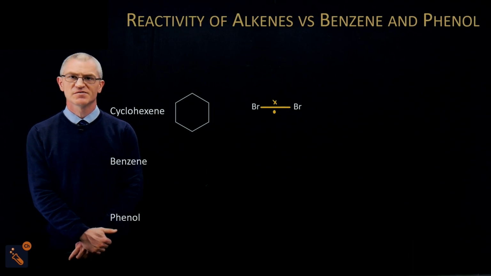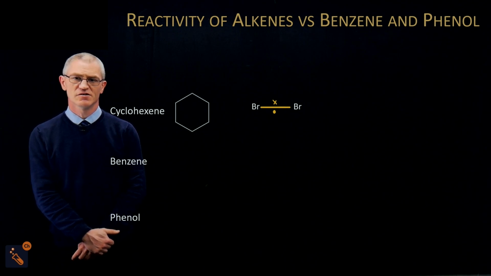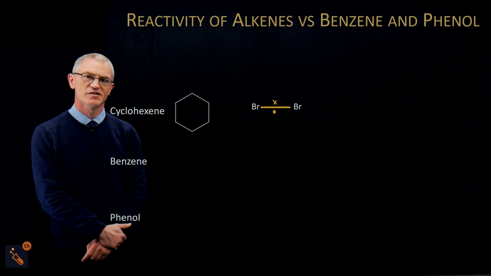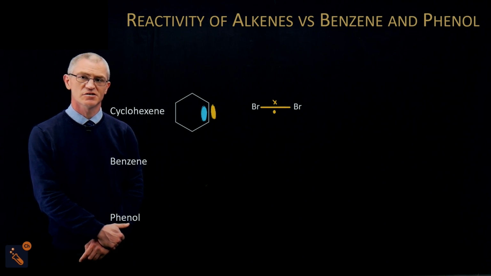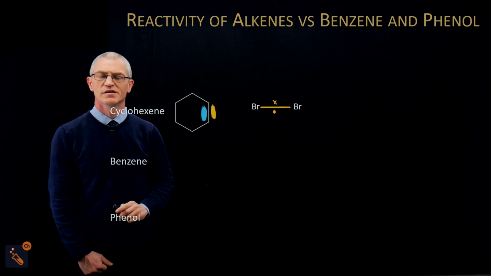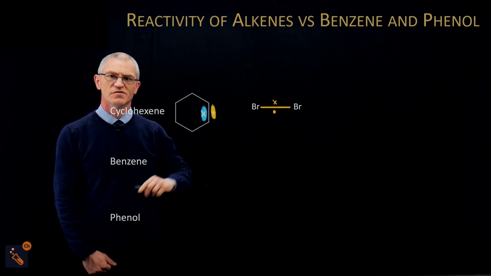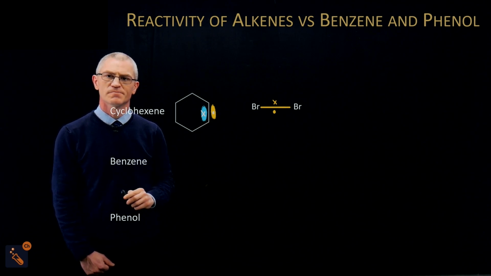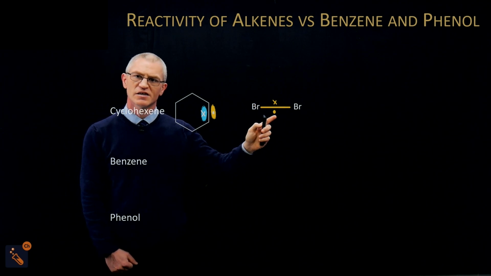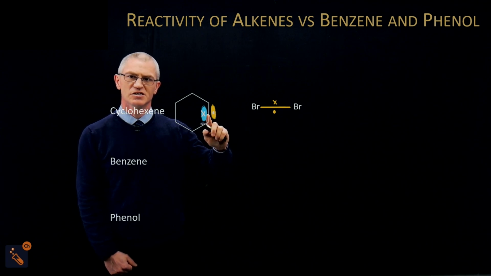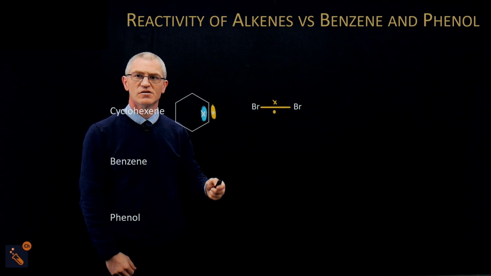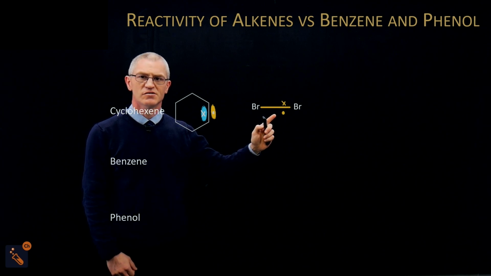The next step is to talk about the reactivity of alkenes versus benzene and phenol. Before we do that, it's good to remind us of the electrophilic addition mechanism that happens when you add bromine to cyclohexene. So I've drawn here the pi bond above and below the bond here. And that pi bond is full of 2 electrons, and those 2 electrons are localized. And they're localized, which means that as a bromine molecule approaches here, the electrons get repelled by these 2 electrons that are localized. The negative's stuck in position, so it creates a very strong negative charge that repels these 2 electrons and they go towards the bromine.